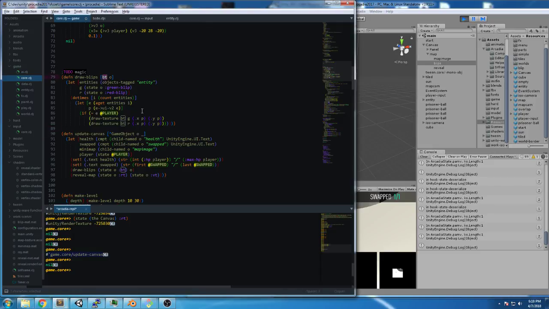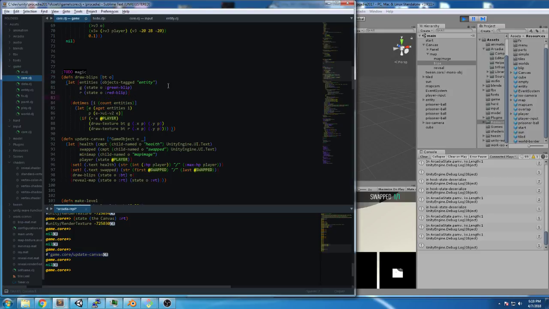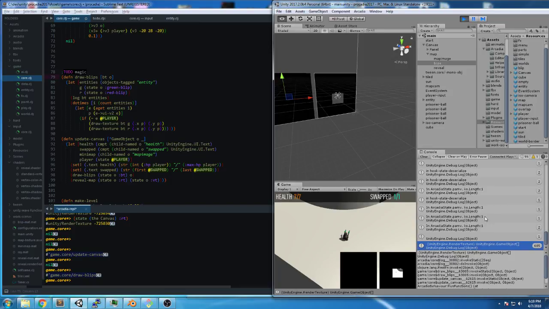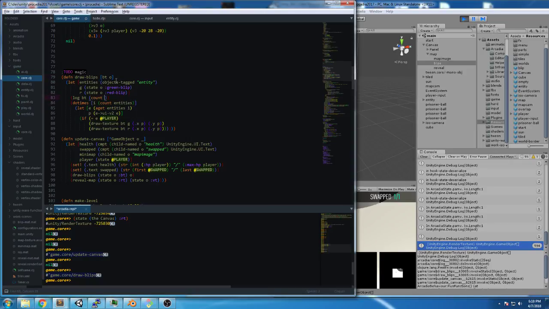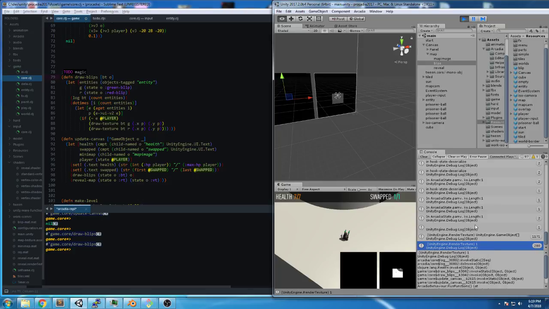Like, is this running? Let's just log BT and the entities. Yeah.